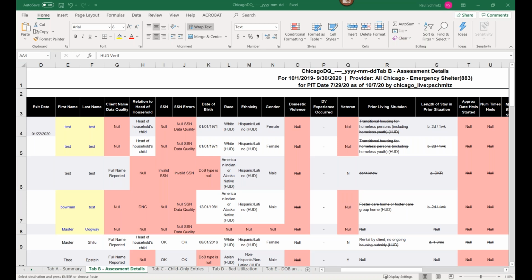So we're going to talk about that approximate date homelessness started number of times, because that has to do with how the vendor coded things, and that limited us in how we can express the logic. Okay, and Levon, we're going to talk about the approximate date homelessness started, because not all of them need it. A lot of it has to do with conditional logic and whether or not something's showing.